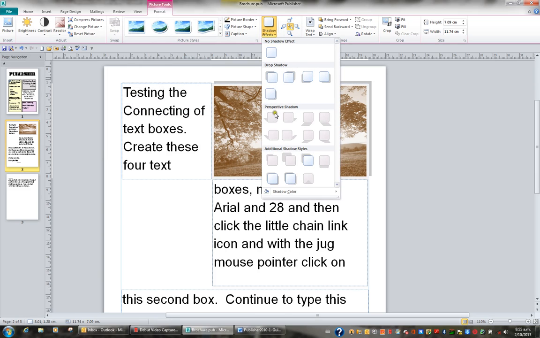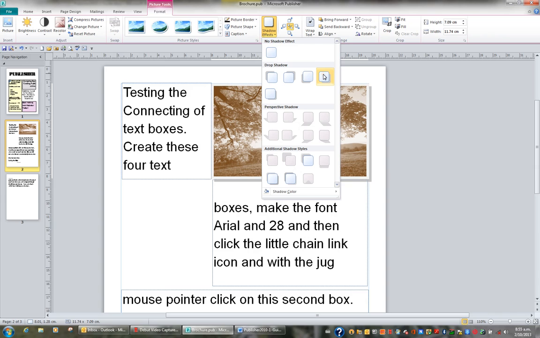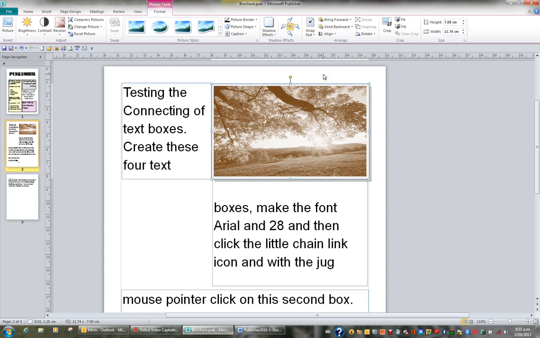And again, just roll over the various options to see what they'll look like. You can also change the shadow effects by nudging the shadow to the right, nudging the shadow to the left, to the bottom, or to the top.